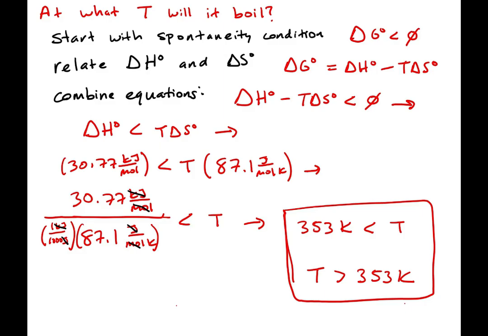So this delta G equation is really powerful because it allows us to not only predict that a process is not spontaneous at 333 Kelvin, but it also helps us to predict what temperature you would have to raise the system to in order to make the process spontaneous. If you were to heat it up to 353 Kelvin, then you would be able to boil the benzene. And this is consistent with the prediction that we made at the outset here, right? We said that for boiling, 333 Kelvin wasn't a temperature that would work for us. If we wanted to boil it, we would probably have to raise the temperature. And sure enough, we find you have to raise the temperature to make that happen.